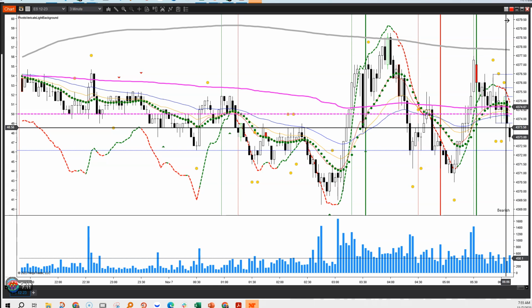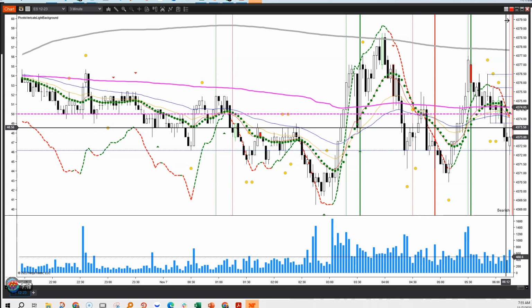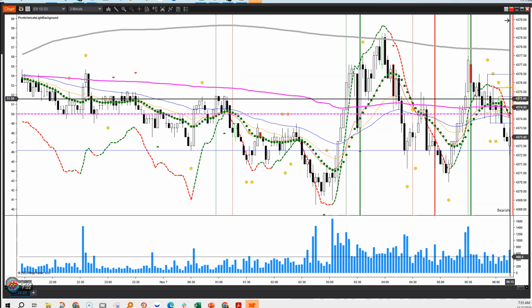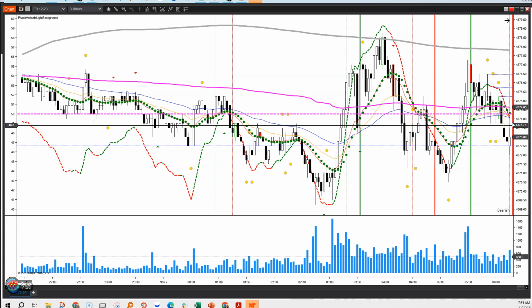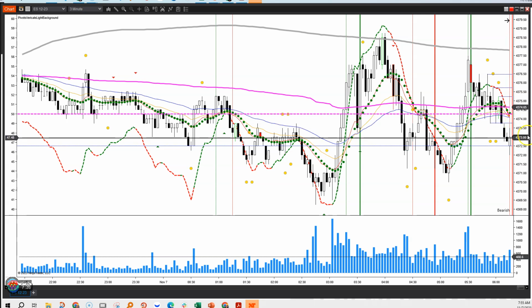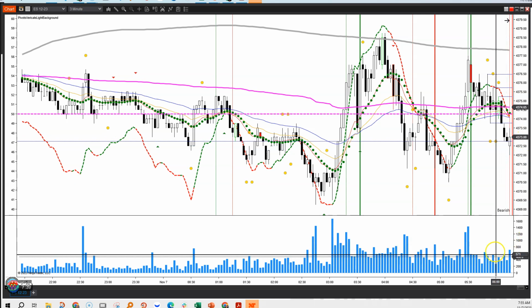So let's advance it one more time. You can see it's moving down. Now notice that what we're beginning to see is our vertical lines. We have both a thin vertical line, so now our 15 crossed below our 30, and the thick vertical line right there, the red one, is the 30 crossing below the 60. So we're getting confirmation of this move down, together with some volume that's above our 10-period moving average.